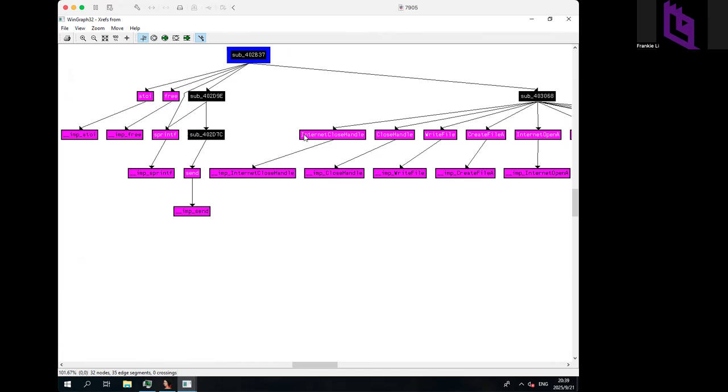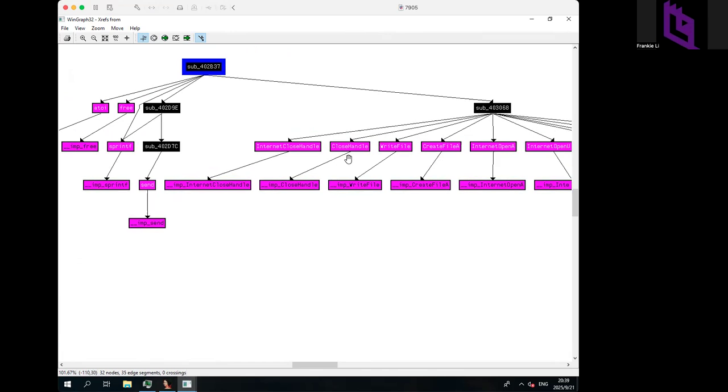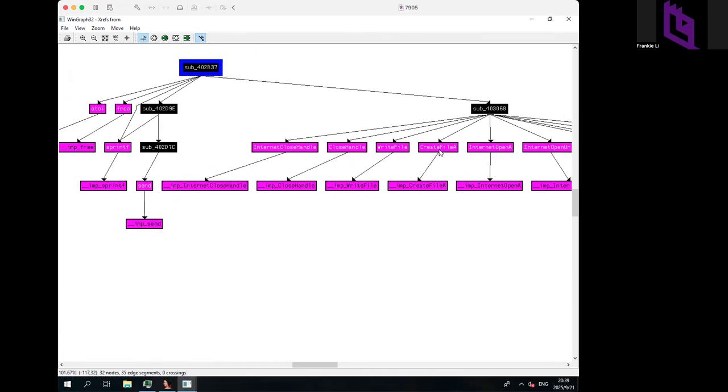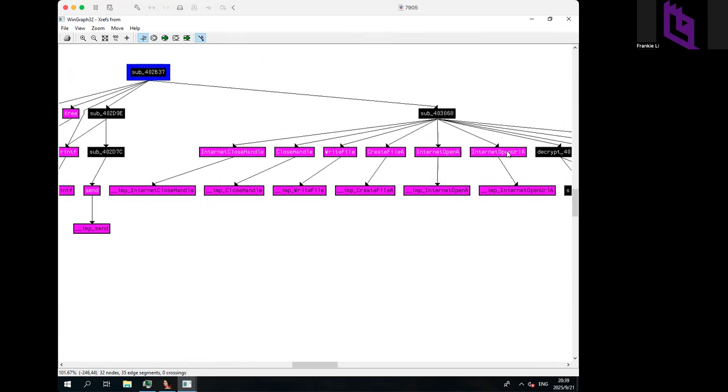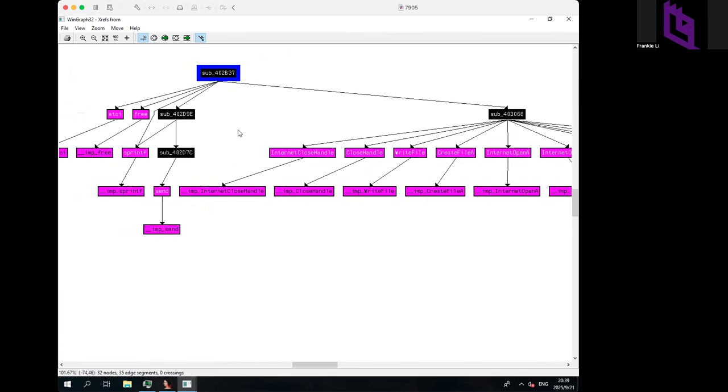So it has calls called InternetCloseHandle, WriteFile, CreateFile, InternetOpen, and then InternetOpenUrl. So maybe that is some kind of open URL. It can download some information, some file, I think, and also can respond by sending.